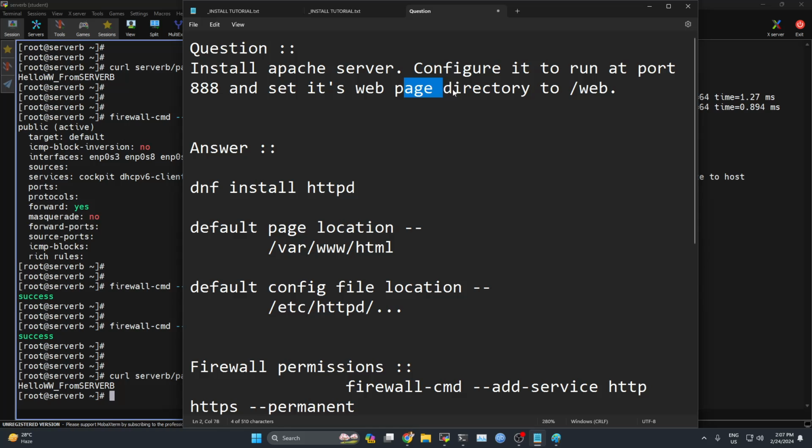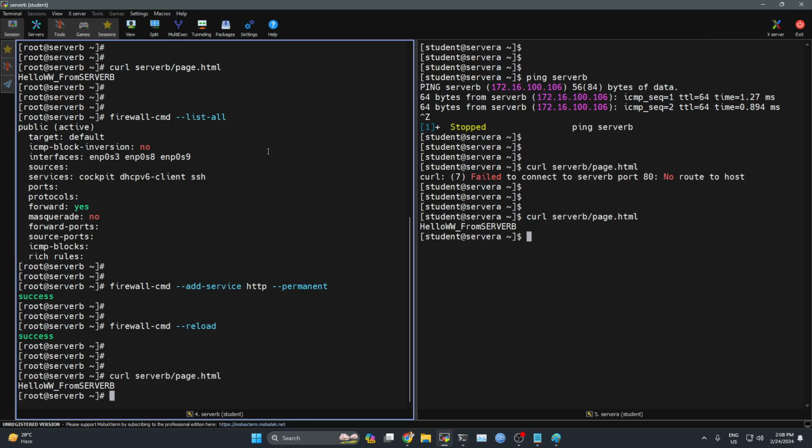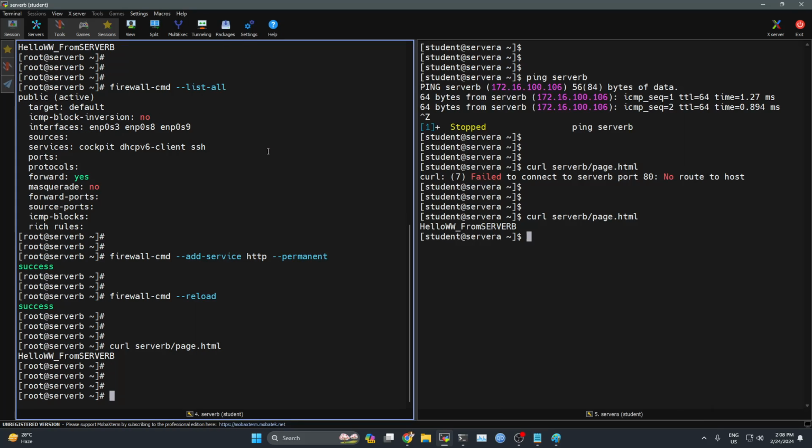Right now the Apache server is serving the page from /web, but the question has another portion, which is we have to set up the port of the Apache server to 888. How do we do that? Right now the port being used by Apache is 80.